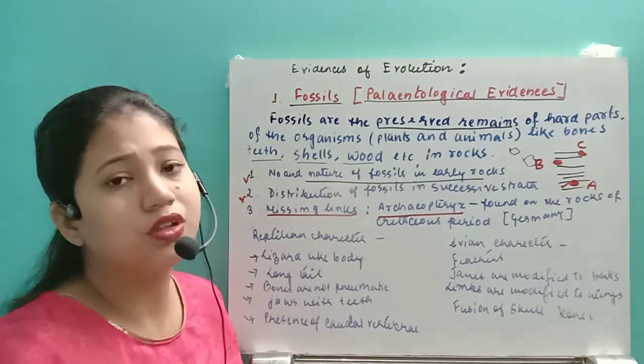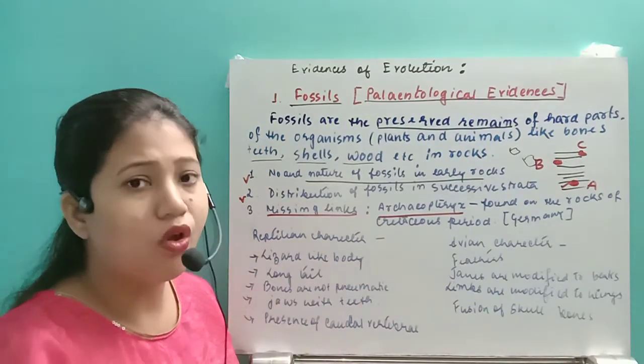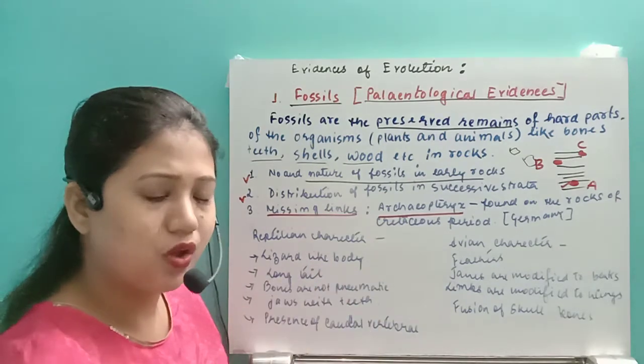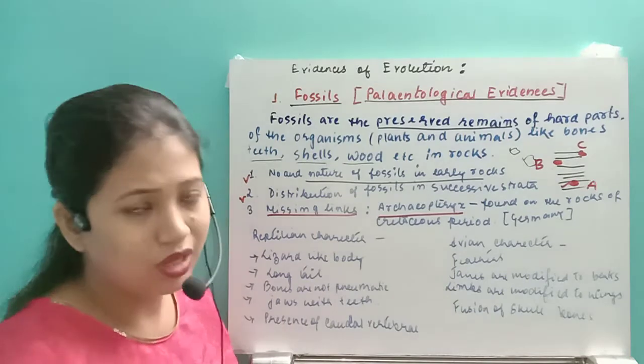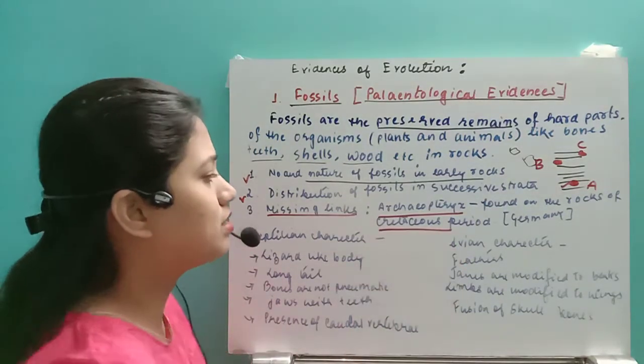So we have a geological time scale. On that we have different eras, periods, epochs, etc. Okay, these are the time units, millions of years. This is called an era. Eras are divided into periods. Periods are divided into epochs, like that. So this is found in one period's rock, that is the Cretaceous period.